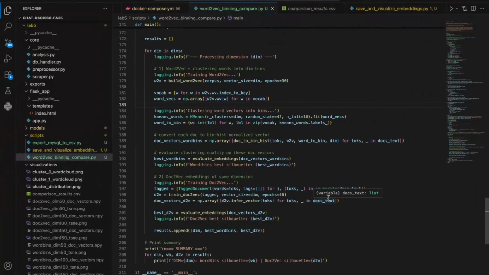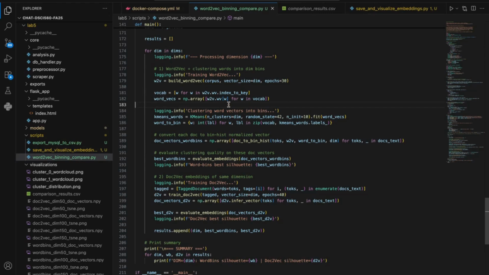Hello everyone, this is Shivani from Team ADS. I have tried the word2vec binning method. I will explain the method, then show how we have evaluated the cluster quality, present numerical results for 3 embedding dimensions, and then walk you through the t-SNE visualization that will give you a clear idea about the results that we have tried to produce.